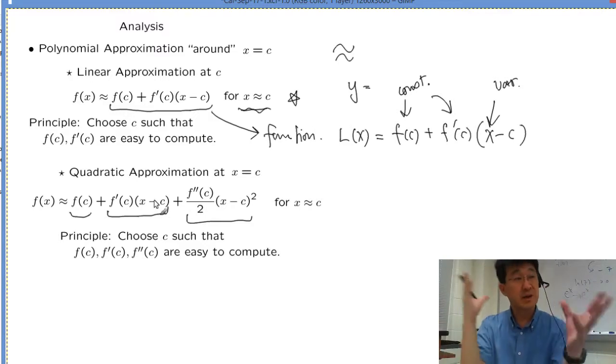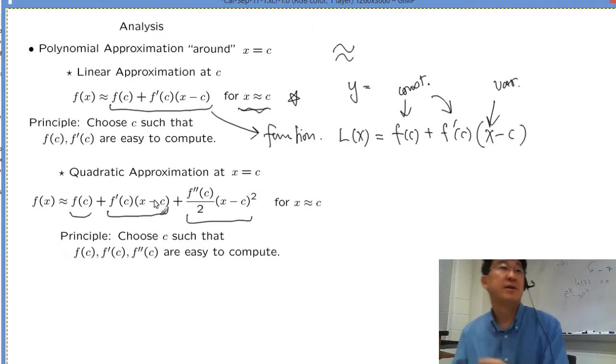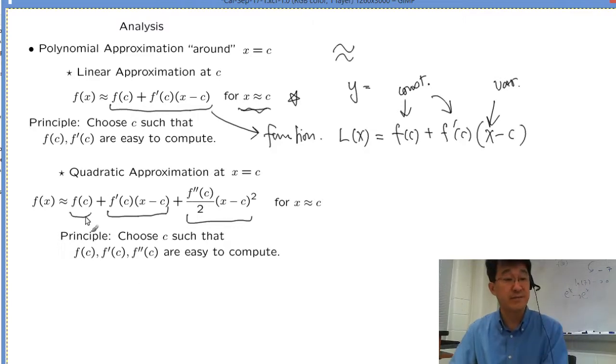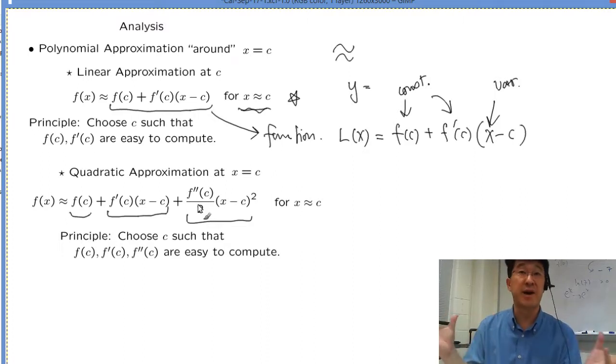Okay, I can think about that. But why is there a 2? That's not easy to understand at this point. But it'll explain itself eventually. Okay? So f of c, f prime of c times x minus c, the tangent line formula, the linear approximation is still there. Add one more quadratic term, x minus c squared, and pay close attention to the shape of this coefficient. Do not forget the 2 in the denominator, right? Again, this c has to be at such a value that f of c, f prime of c, f double prime of c can be easily computed even by hand.